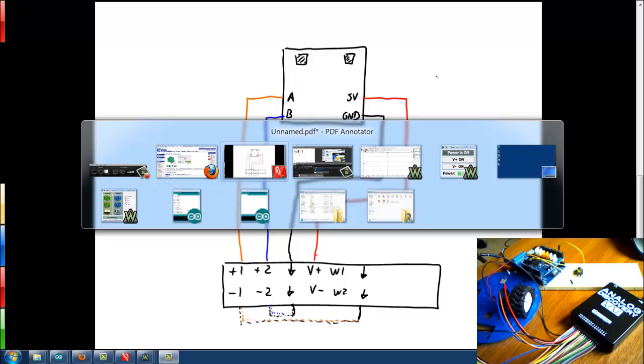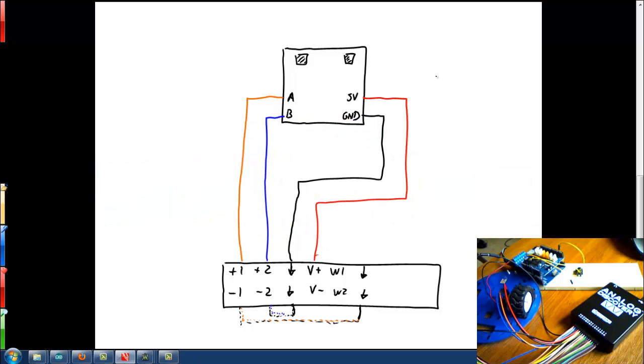Before we go to the oscilloscope, this is how I've wired up my discovery oscilloscope. I've connected the V plus from my analog discovery system, which is a 5 volt output, to the 5 volt input on my encoder. I've connected ground to ground. Channel one on my oscilloscope I've connected to channel A, and channel two on my oscilloscope I've connected to channel B. And then I've connected the negative side of those two channels to ground so that we have something to reference.